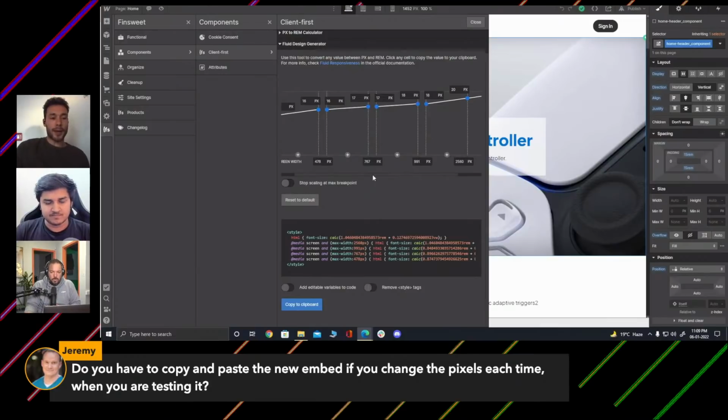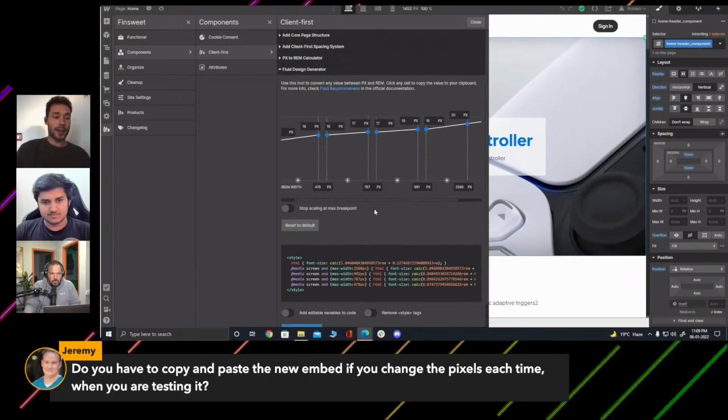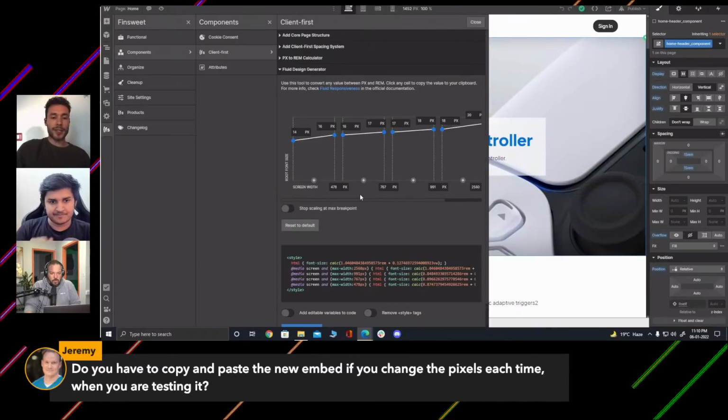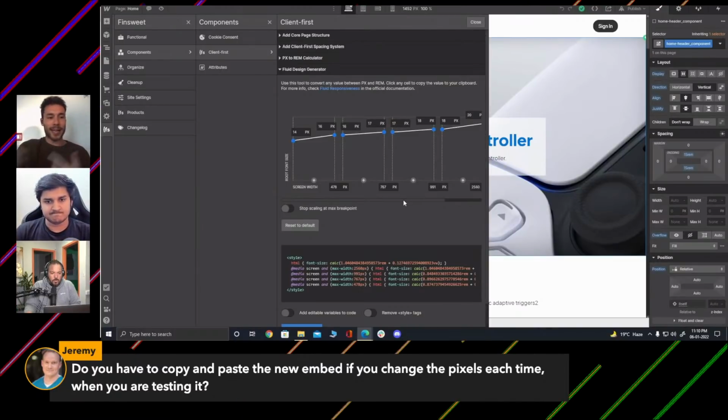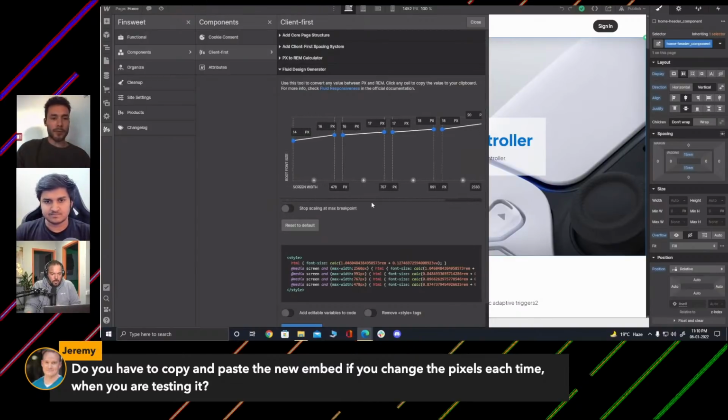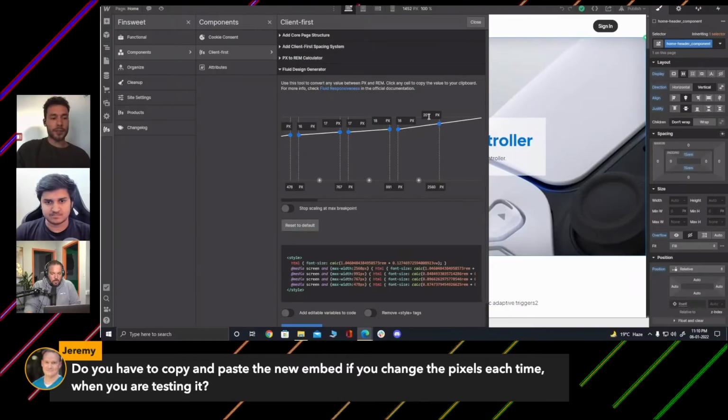But it was a little bit tricky because I don't know where people might be locating the embed. Somebody puts it at the top of the page, somebody puts it at the bottom of the page. So I thought it was better to keep it simple, just copy and paste. For the first time that you test it, I understand it can be cumbersome because you need to be copying and pasting every time. But I don't think that will be a problem once you get the gist of this.